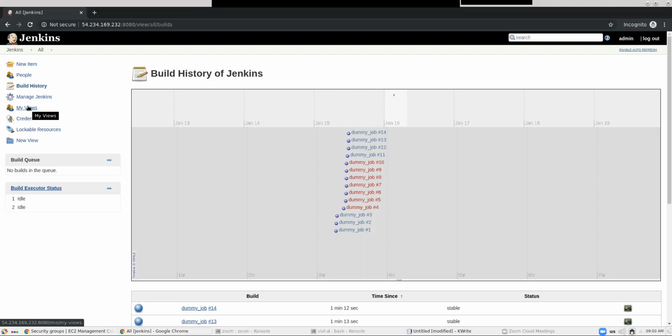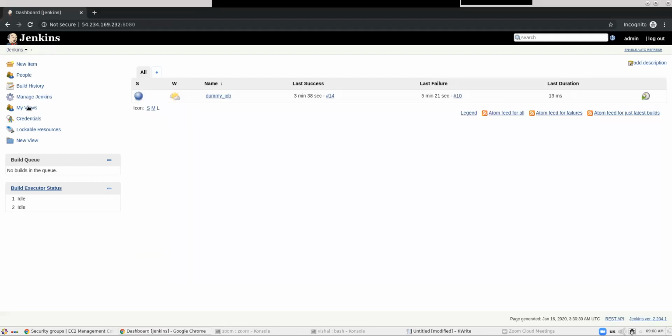View means what you see when you're on the home page. By default, you'll be seeing only the job section. You might wish to put the build graph over here, so you can create a view. View means different elements you're putting and organizing in such a way that I want my dashboard to look like this. That is called My View.